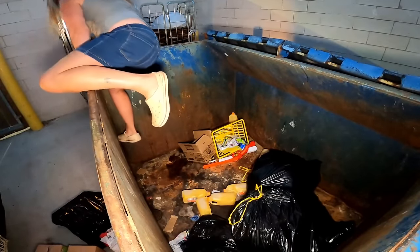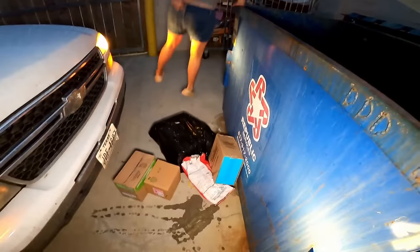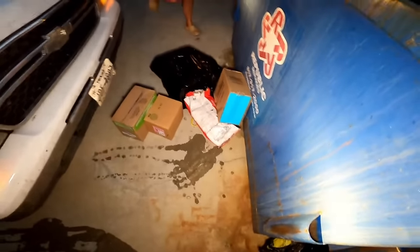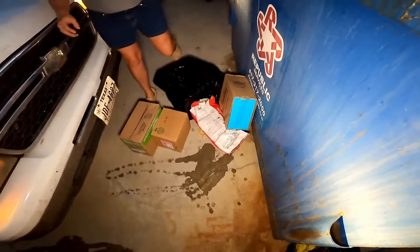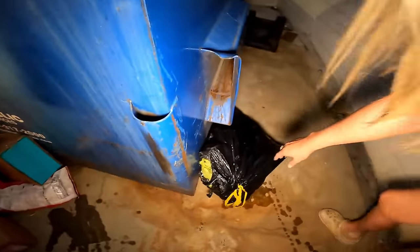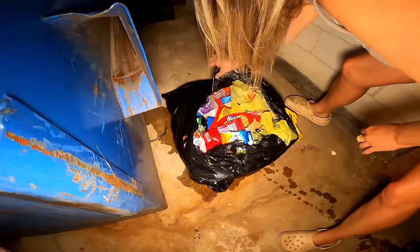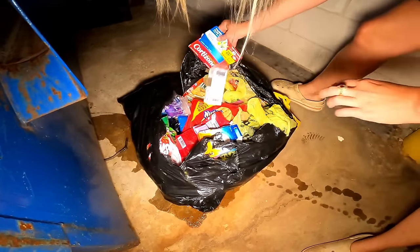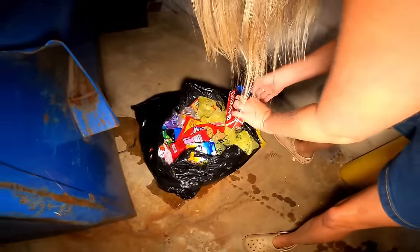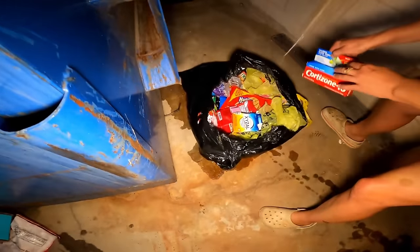Nice. We are absolutely going to fill some blessing boxes up. Now, the whole time I've been putting stuff in the truck, and all this is still left. It's crazy. Okay, so this bag is leaking laundry soap. Oh, that sucks. Because I found some cortisone and that's okay. Oh goodness, there's fire ants all in there. I don't think we want to contaminate all the good stuff that we found with whatever that is.